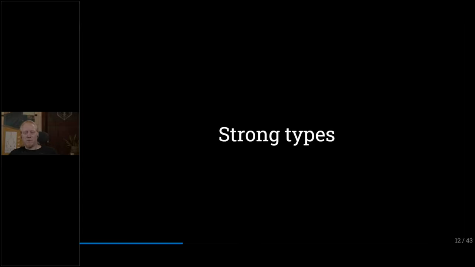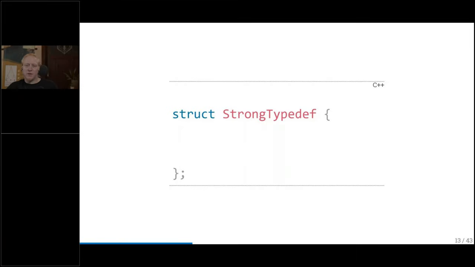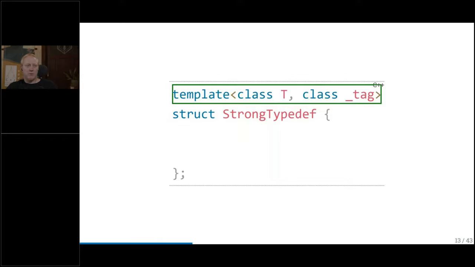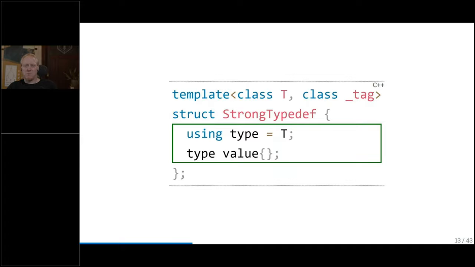So let's go for strong types. What we want is basically not a weak alias that substitutes an int. We want something better. So what is a better thing? We want basically to have a structure that expresses the meaning. Let's make that a template so we don't have to redefine it all the time. And this template would accept two template arguments. The first one would be to store type. That's natural. And we have to make a distinction. How do you differentiate this type from all the other instantiation of the template? That's the tag type. The implementation is for basic strong type. Very simple. You just store the type that we are storing and a value. You can make it more elaborate and get a get method and so on. But you don't have to do it. This is enough to be a strong type.